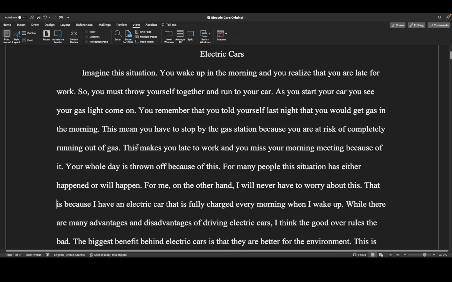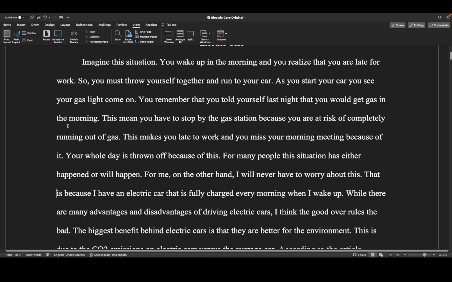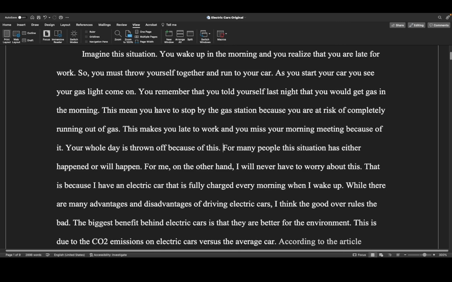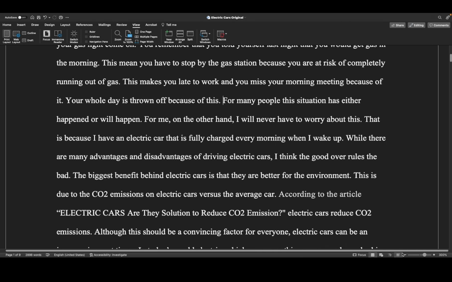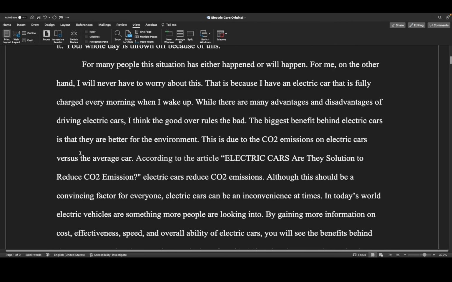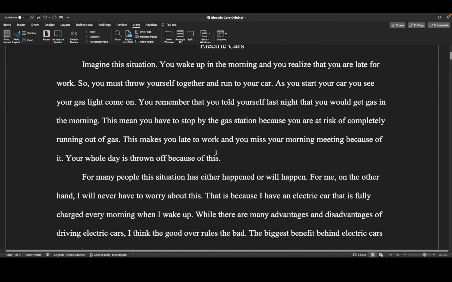So that's the natural spot to break it, between those two sections. And I think the best place to do that is probably right here, where the story ends and we start talking about many people, right? So let's go ahead and do that there. Now let's look just at this section, which becomes our opening paragraph.